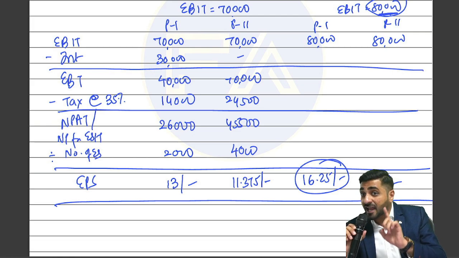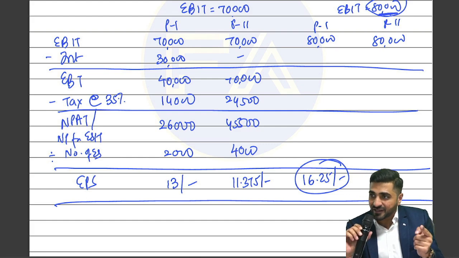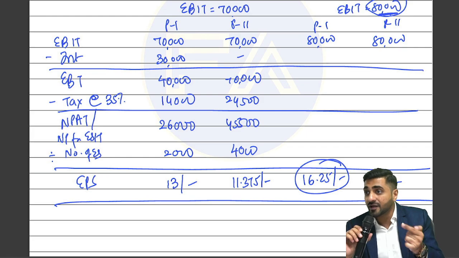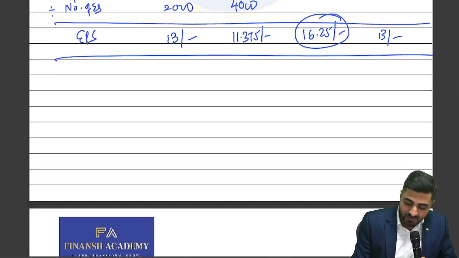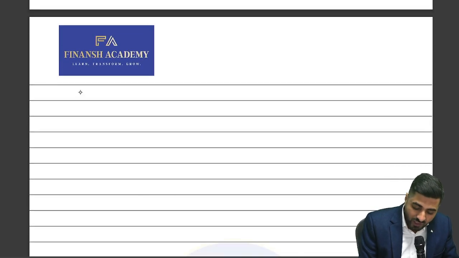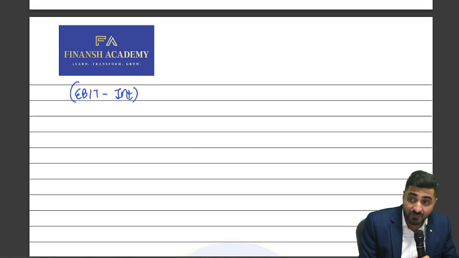So can I say now I have to calculate that indifference point at which your EPS should be the same? How will I do it? Can I say that is possible with the help of the formula which I just now discussed? So what is that formula? Everyone, can you please tell me in one voice? We will start with what? EBIT minus what? Interest. What do we get?